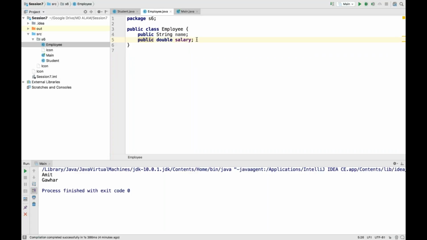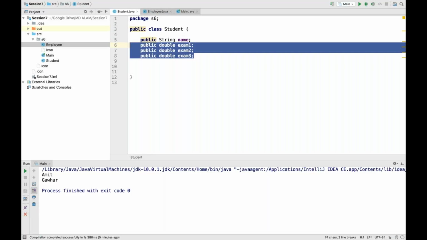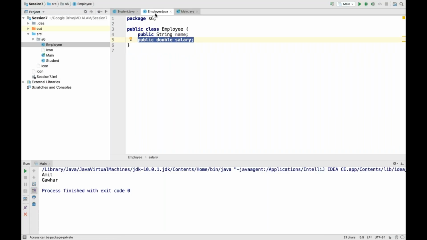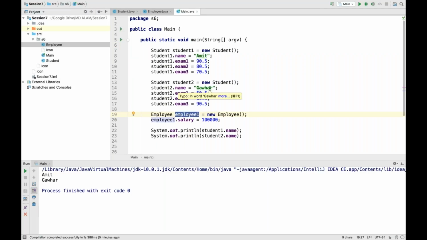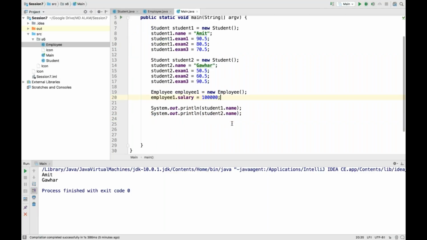Again, employee has the feature called salary, which is not available in the student class. So that makes sense, right? A student produces a student type of object, and employee produces an employee type of object. So that is the concept of object and class.